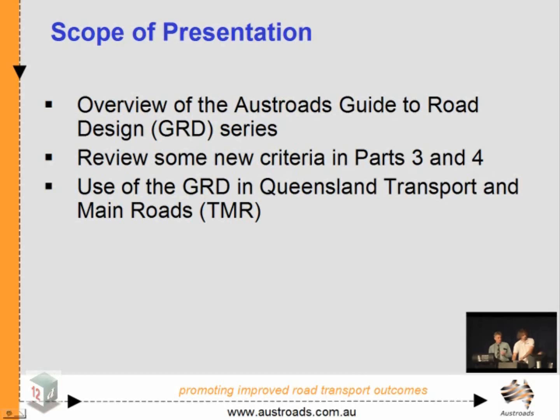So, just in this session, what I'm going to do is give an overview of the Austroads road design series, and I'm going to particularly have a look at a few issues in parts 3 and 4 of the series, and then quickly have a look at what we're doing in Main Roads with regard to using the Austroads series.